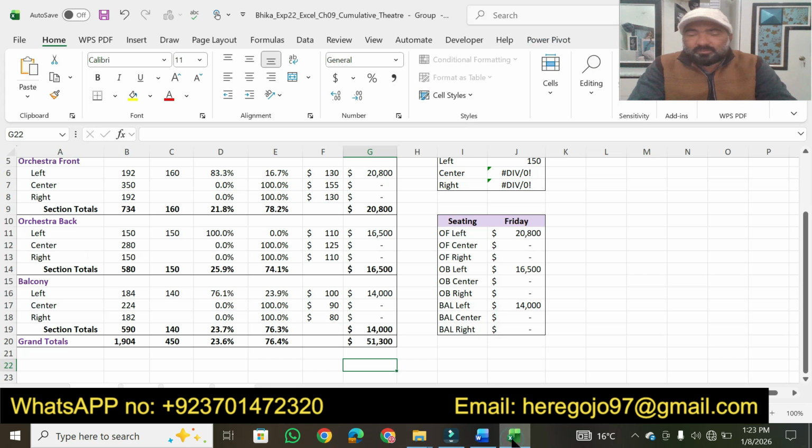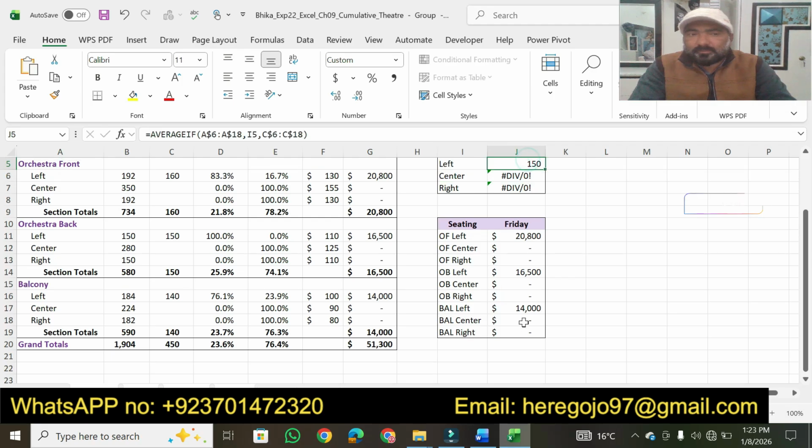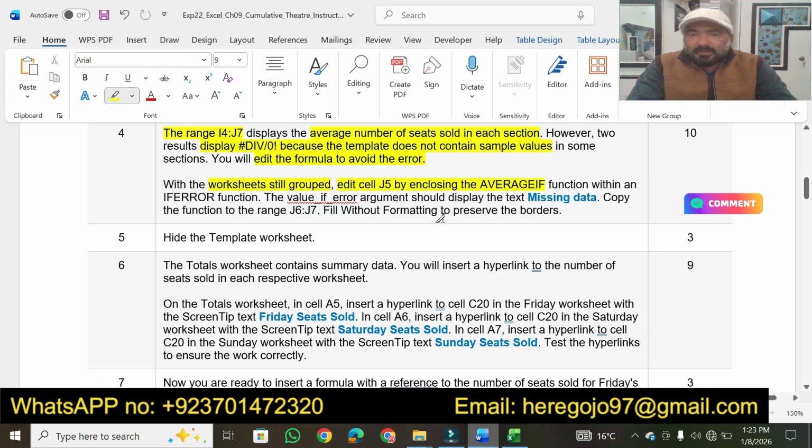We have to move towards cell J5. Edit cell J5 by enclosing the average function with an IFERROR.